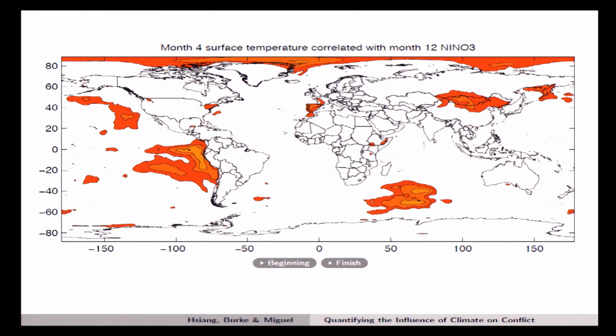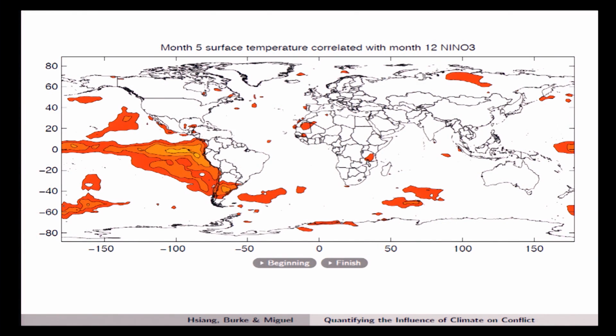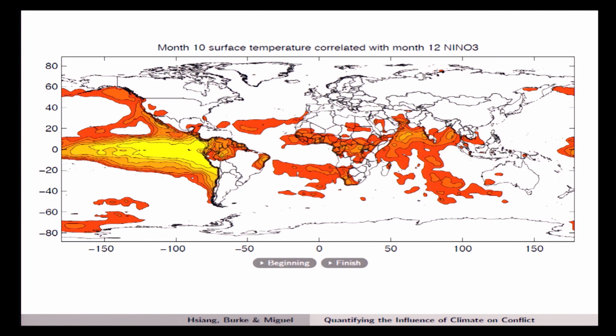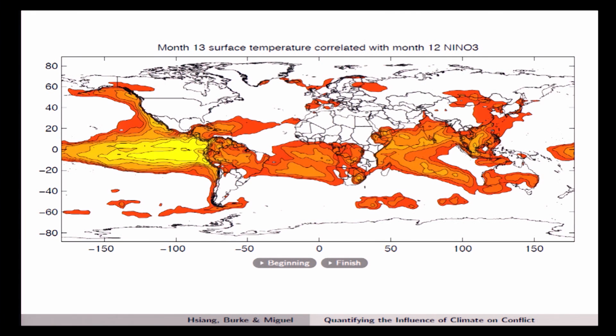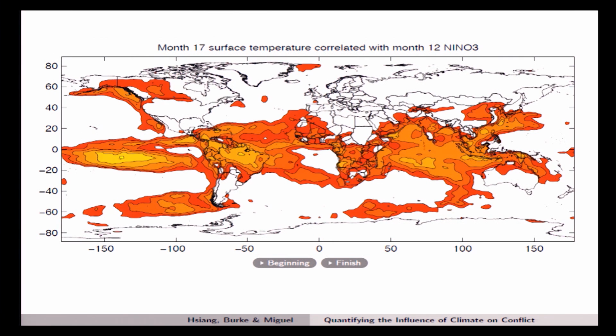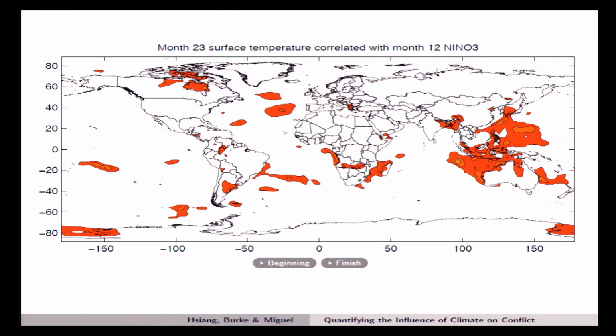And to give you a sense of what that looks like, the way we were able to do that is we were conditioning the likelihood of conflict on the El Niño Southern Oscillation, which is the dominant mode of the global climate on a year-to-year basis. And so when an El Niño event occurs, in the Pacific Ocean, a tremendous amount of thermal energy is released from the ocean into the atmosphere, and then it produces a large equatorial Kelvin wave that propagates through the tropics, leading to warming and drying throughout the tropical band. This lasts for several months and then dissipates towards the end of the year.